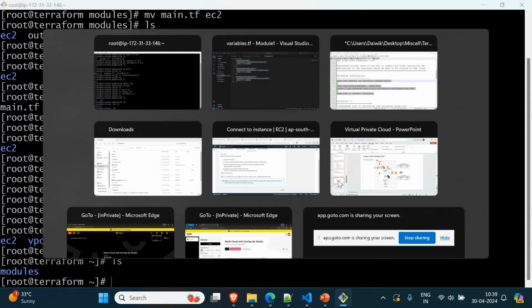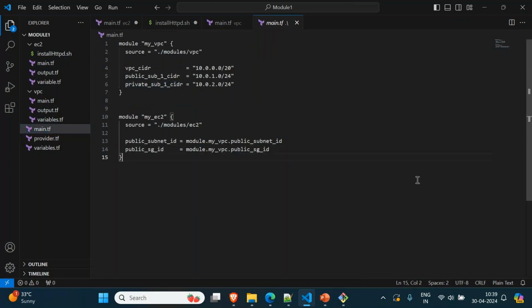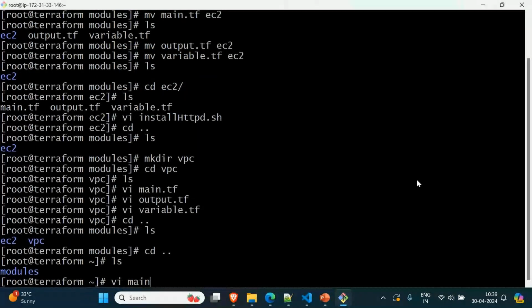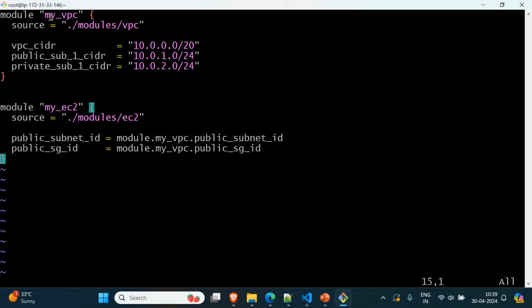In here I'm creating one main.tf. In this main.tf I'm mentioning where the VPC is and where the EC2 is. First we have to create the VPC. That is the reason we picked the VPC module first, and then our EC2 instance.